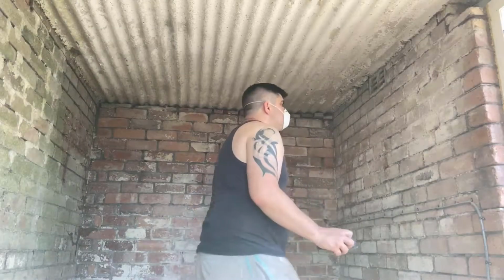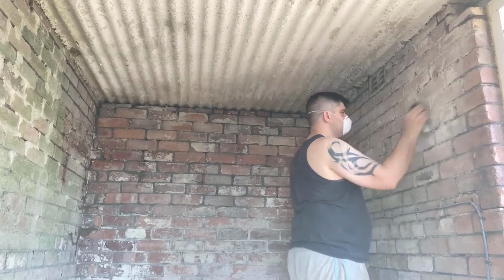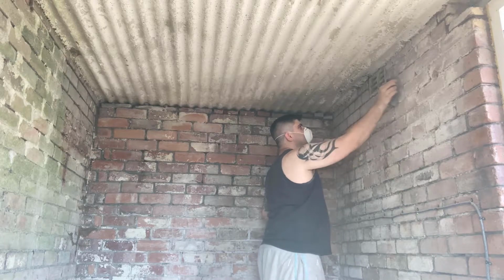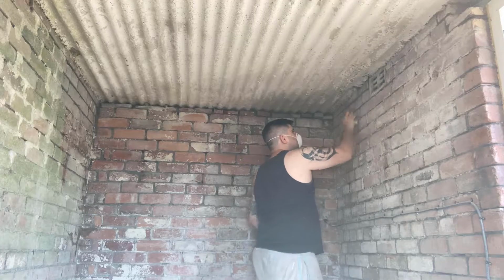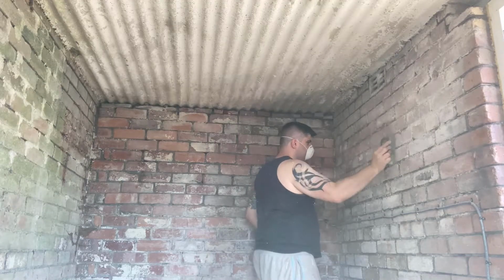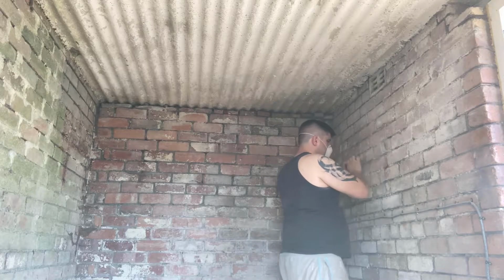So there you go. We've removed all the stuff from the shed, and now we actually need to prepare all the surfaces for the tanking slurry. Now, if you have a relatively new garage or a shed with, for example, breeze block walls, clean pointing, no paint on it, then this type of work is not going to be necessary. You're probably going to be able to just go straight onto the surface with the tanking slurry itself.